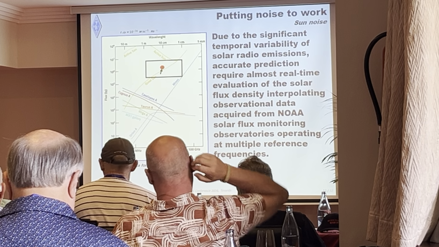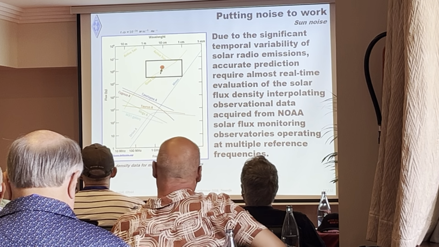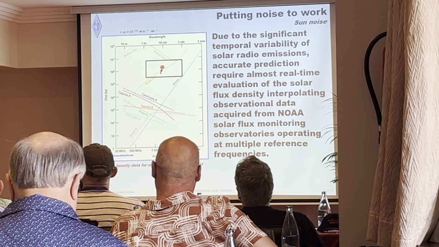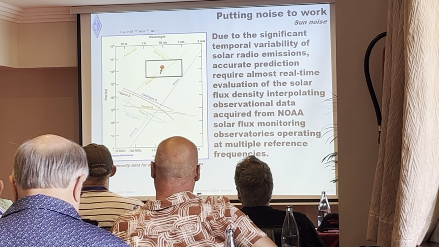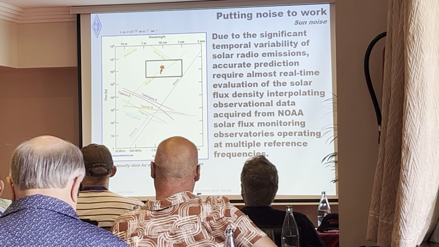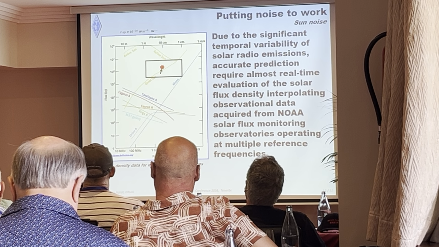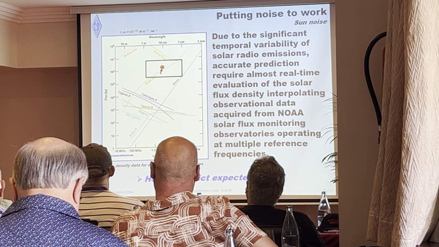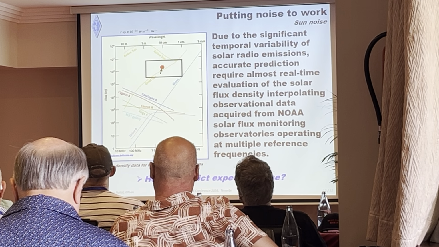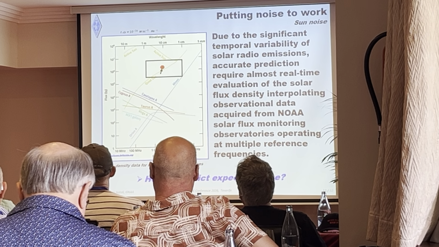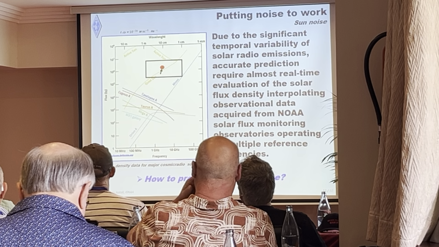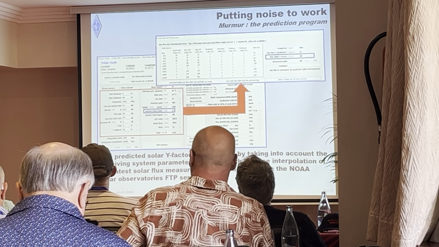The sun, of course, is very, very variable. Maybe 6 months ago, maybe a little bit more, it had very, very high activity. Now it's down to normal activity. So we need to predict the sun noise in a good way. In my case, between active sun and quiet sun, I have more than 2 dB of difference. So it makes a lot of difference. Of course, the bigger the antenna, the bigger the difference that you can see.